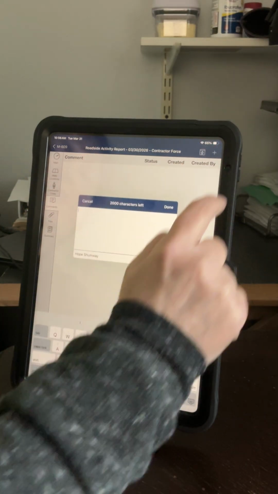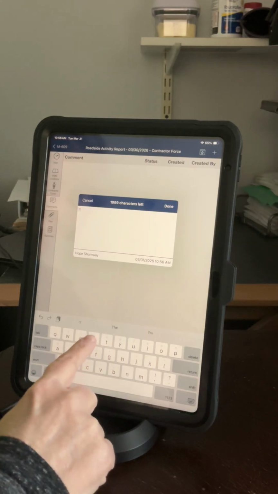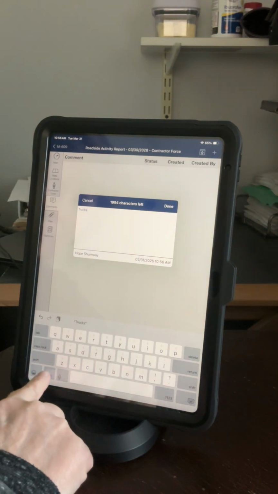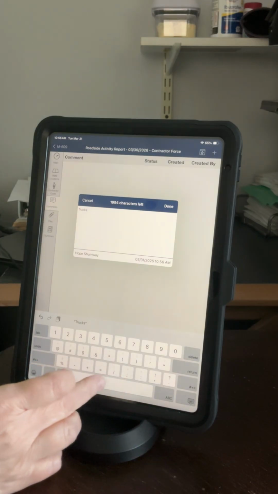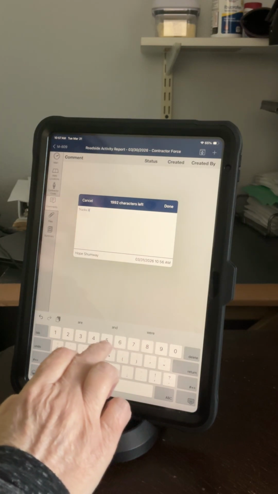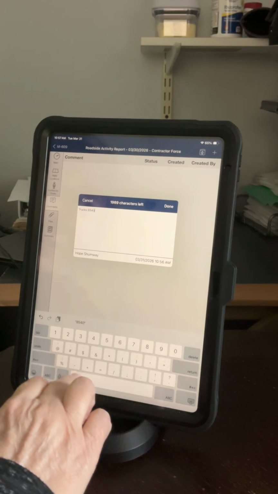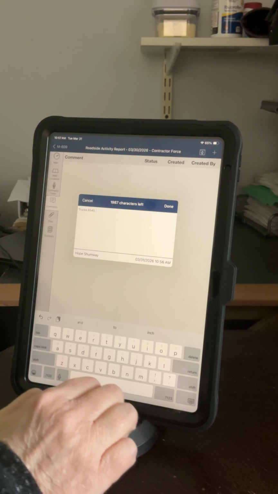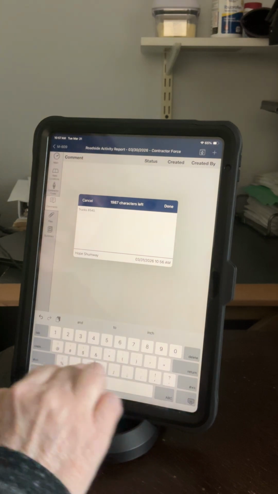Comments. First one you're going to put is your truck numbers that you're using. And this one is 8540 and 7540.